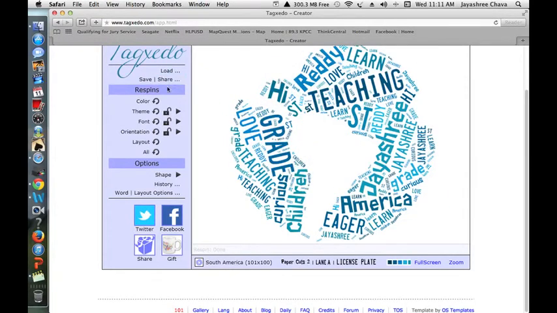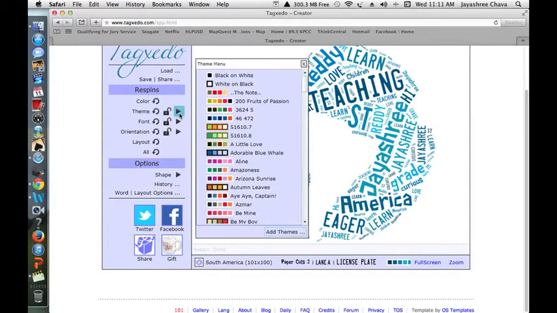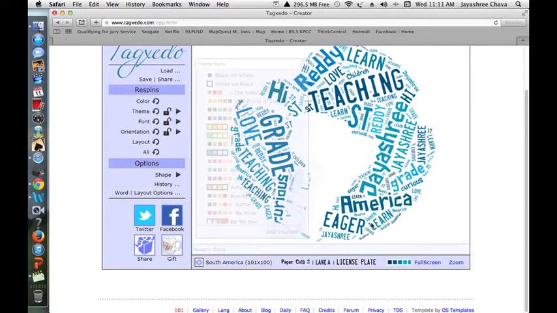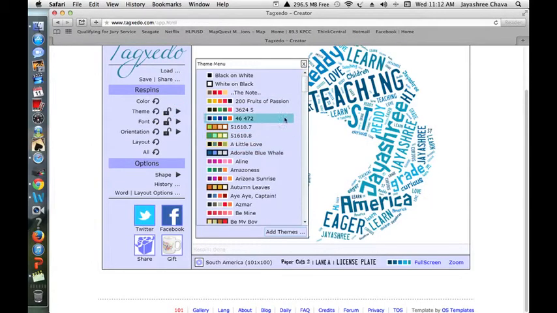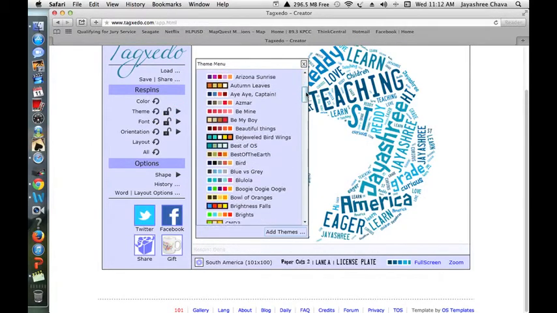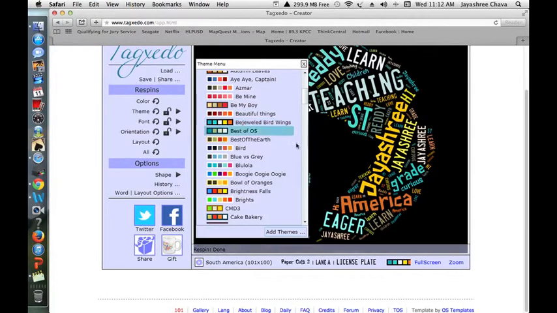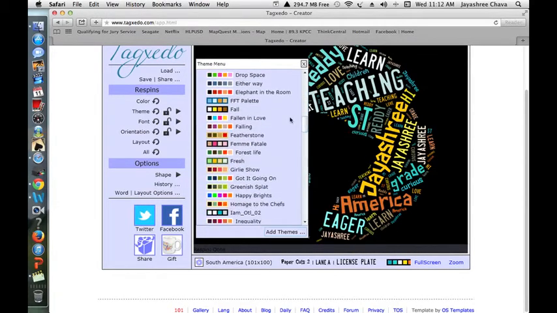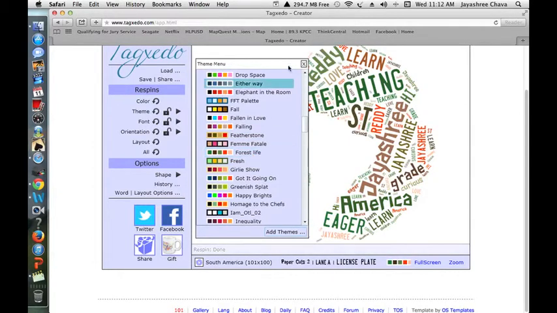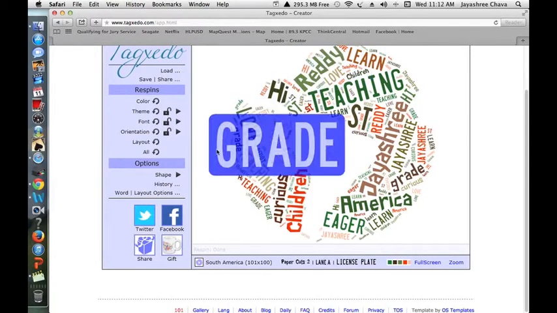Okay, let's move on. It says theme here, so click that little arrow, and what you can do here is you can change the color scheme there. So I'm going to go ahead, and you can go ahead and try them out. See, that's how it changes there. If you like black on the background, you can choose that. And what I'm going to do is I'm going to go for forest life. I somehow like that. Okay, changed it immediately.